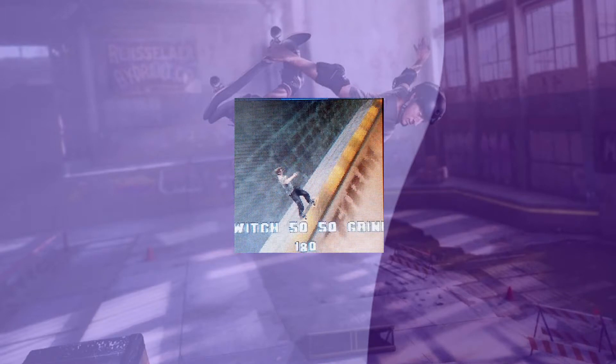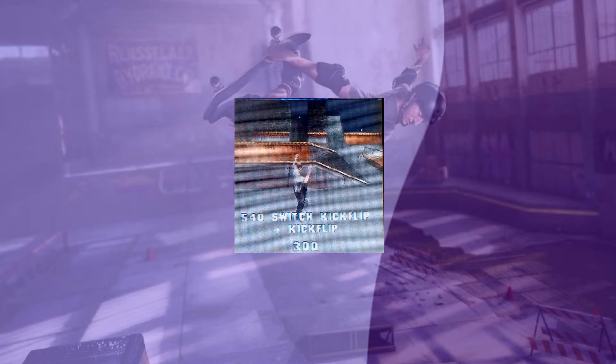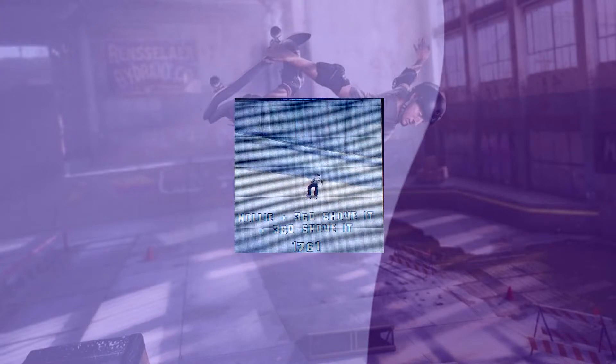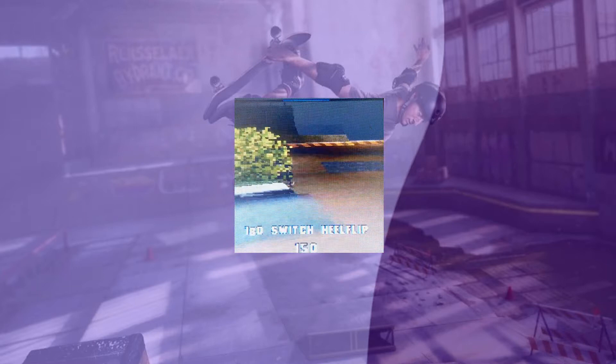Tony Hawk's Pro Skater on the N-Gage is a shockingly robust port of the original game on a screen not much bigger than a DS cartridge. At first I thought this was a very awkward experience to get used to, but as I played more, I adapted to the number pad control scheme, and the D-pad here is nicely designed and better than you'd expect. The controls do work well, and while it's not as comfortable as playing on an actual controller, this is still an amazing setup. If you've played Pro Skater 1 on PlayStation, you've seen most of what this port already has to offer. It's that good a conversion.